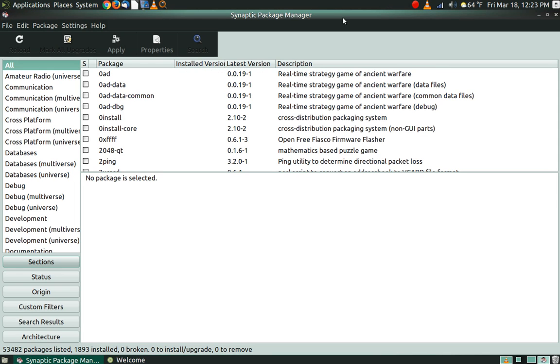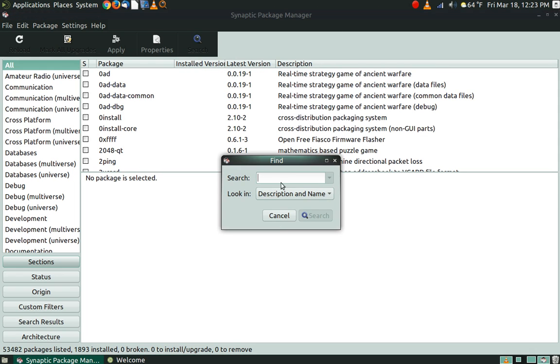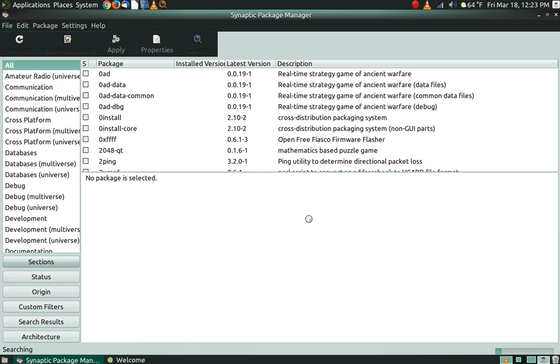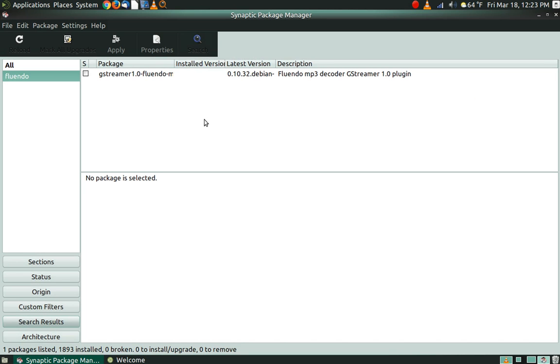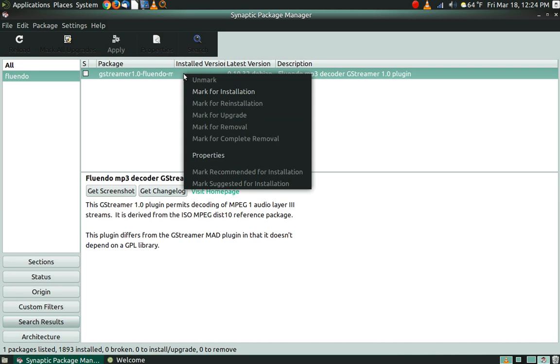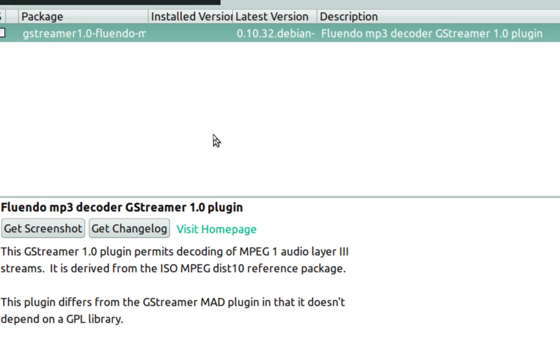Now what you have to do after that is you have to get rid of this Fluindo codec. So you can open Software Center or Synaptic Package Manager and just type in Fluindo in the search. And since we only installed the free codec, and it's taken a second to find it for whatever reason, searching through all of those files, that's why it's taking its time. Once it finds it here, you should only have one installed. This is it right here. And of course you see now that I have uninstalled that, so when you find it, right click on it and mark for complete removal. That's how to get rid of it.